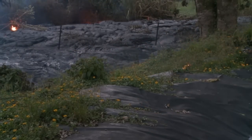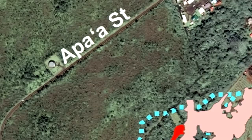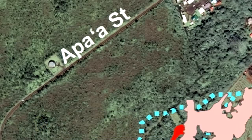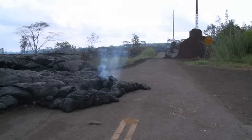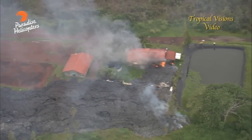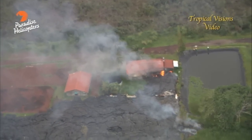And maybe HVO could probably provide you with a better idea of how difficult it is to forecast the track with any certainty. But at this point, we are aware that that is critical infrastructure, as well as along Apaw Street in the same area are HELCO's primary transmission lines. So in addition to water, there is electrical infrastructure that would be at risk as well. But I'm not sure if you're looking for a more qualitative answer from HVO as far as the forecasted path and, again, the difficulties with making that prediction this far out.